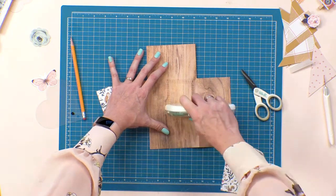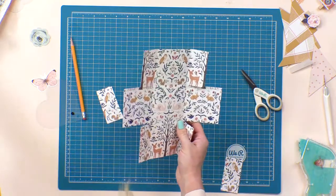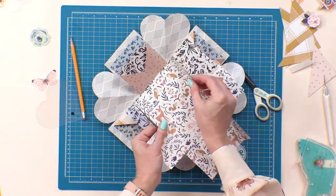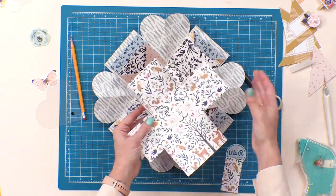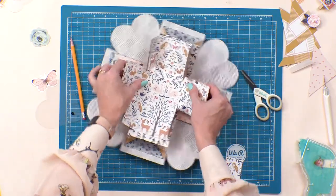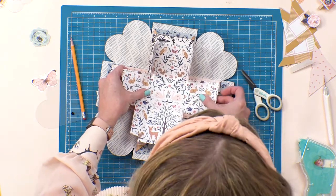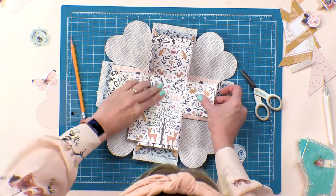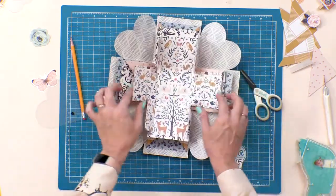And this is our last set of flaps. The box that I did, before I taped this in, I actually punched holes and added eyelets on each of the flaps so that I could tie them together, but you can attach those however you want. So we're going to place this in this way, and again, just center that up on the other flaps. And press it down, and there you've got an explosion box.